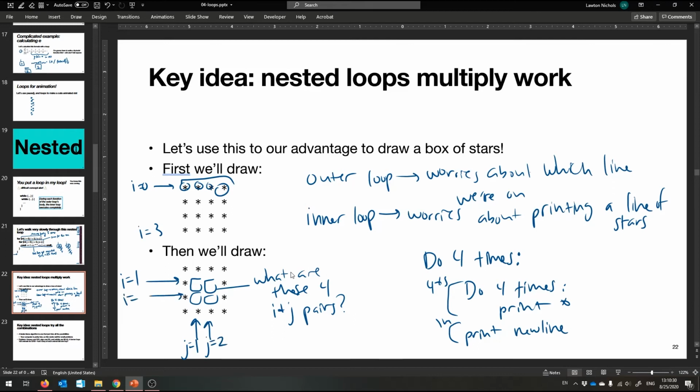And this is the line that we're on when i is equal to 2. So if we just exclude whenever i is 1, j is 1, i is 1, j is 2, i is 2, j is 1, and i is 2, j is 2, I think we're in the clear. Okay? So whenever i is between 1 and 2, and j is also between 1 and 2, print a space instead.